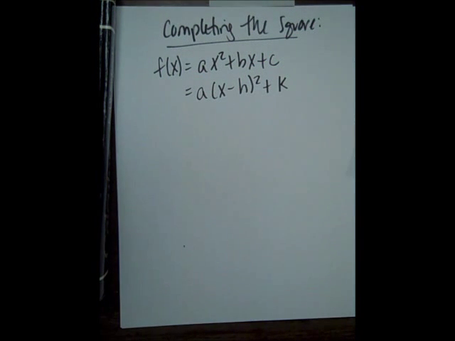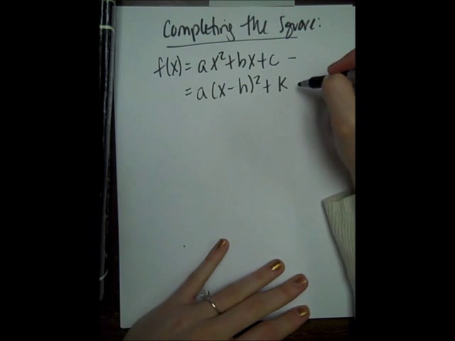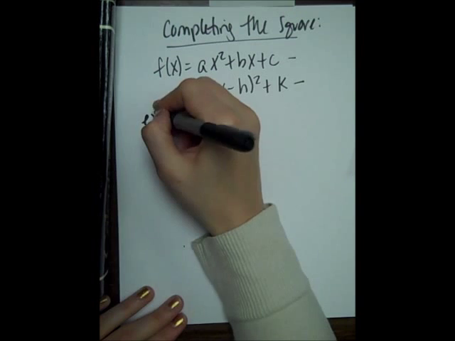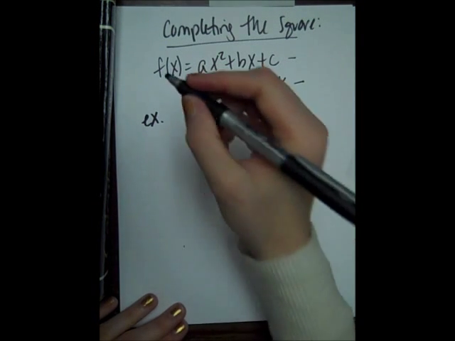Now you might be wondering why in the world would we want to do this. It's helpful for a couple reasons. You can solve quadratics using this. Also, it's easier to graph. It's easier to graph if you have it in what's called the vertex form than it is in the standard form. So standard form is the first one, vertex form is the second one. So we're just going to do an example, and then I'll write out the steps as we're going.